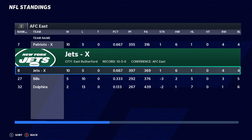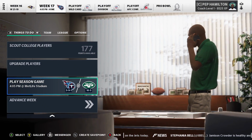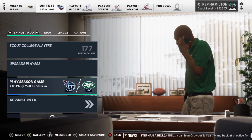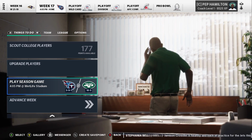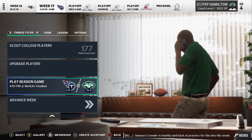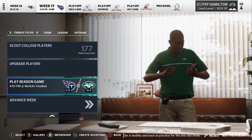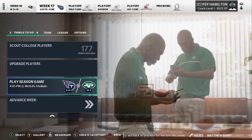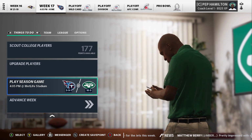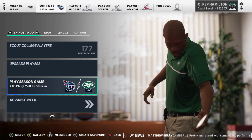But we end up with our 10th win, and that win actually clinches the playoffs for us. So right now, we occupy the last spot in the wild card race, and it looks like the Ravens are still in that number 1 seed, but that last game will mean a lot, because if they lose, we will probably have to face the Ravens, but if they win, we have no idea who we will face. So I don't know what's doing this last game. We already clinched the playoffs. We don't know if we will get a spot ahead in that division, ahead of the Patriots. But also, I don't know if we should risk injury. Do we sit our star players this game?